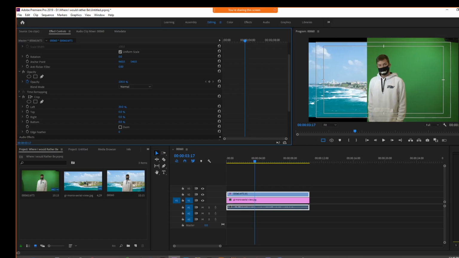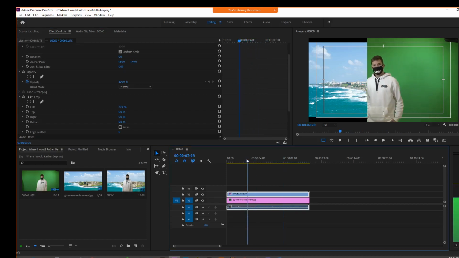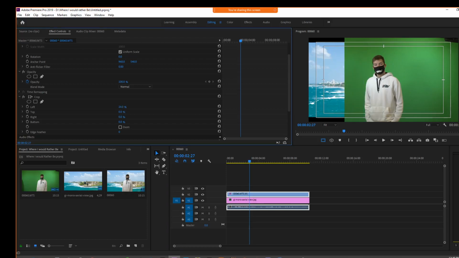Now you don't want to go too close, like really up to your body, because if you start moving left and right, let's see if he does it in here. See how it disappears, it hides part of that video. So that would be too much cropping. So I would kind of want to just give myself some room. The whole idea is that the software has an easier time recognizing the different color.